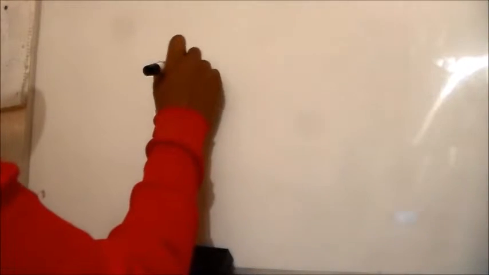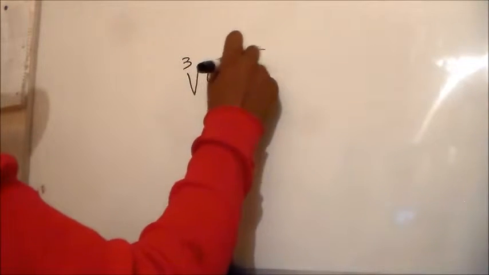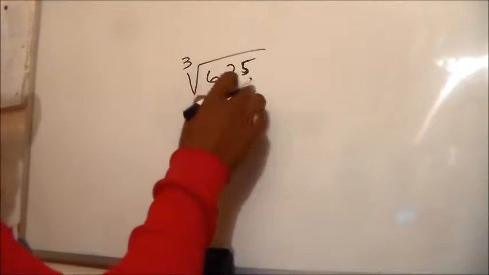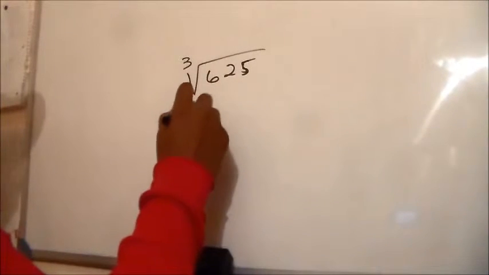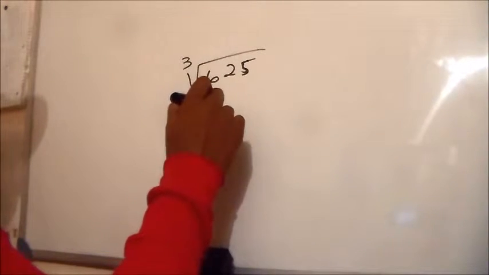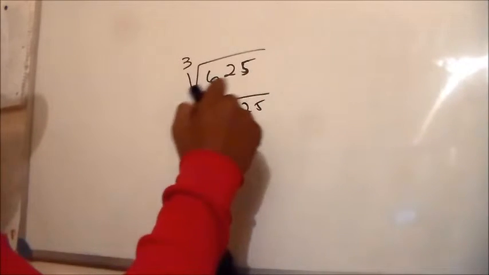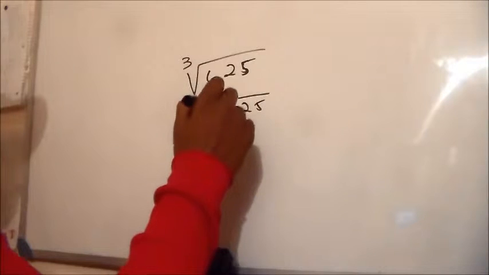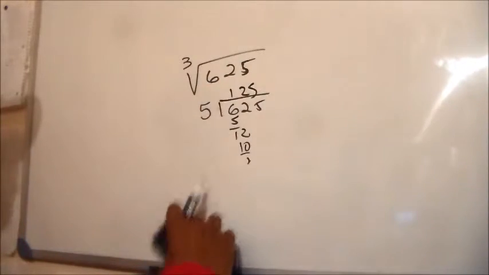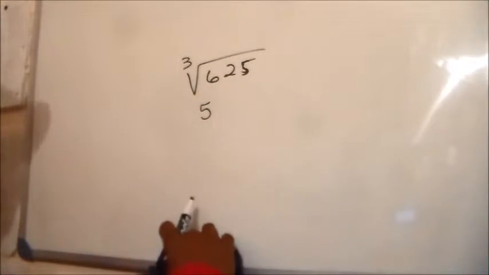We lost the battery when we started this video, so I'm actually going to work it up and then re-edit. So let's say we have the cube root of 625. What we're going to do is just factor. We're going to have to get really good at factoring, and that's really the hardest part, the divisibility of things. So 5 into 625. Normally when we do it once, it just becomes easier. So 5 into 625 is 125. So 5 and 125 are factors.